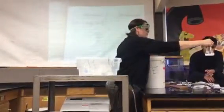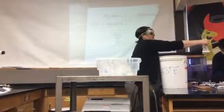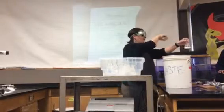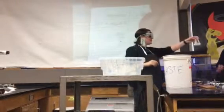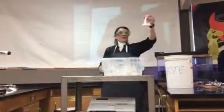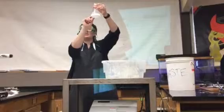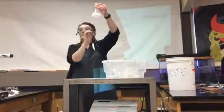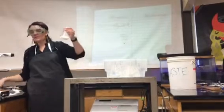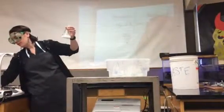Can you grab the solid? If you could filter it out, if you grabbed it with your hands, it would feel like snot. But if you poured it through a coffee filter, it would filter out. Well, we're not going to touch it because there's other things in there. So can you see it? When I hold it up to the light, I can see it really well. There's like a stripe, and the heavier stuff is sinking. Okay, so what was this called again? Precipitation.